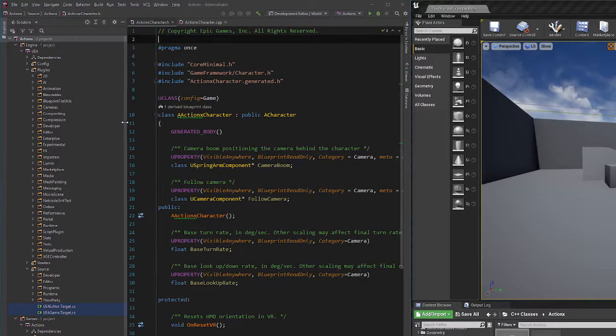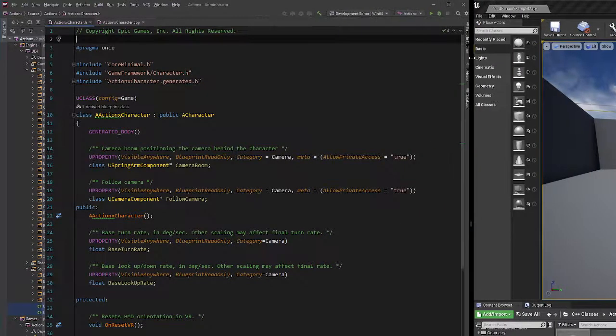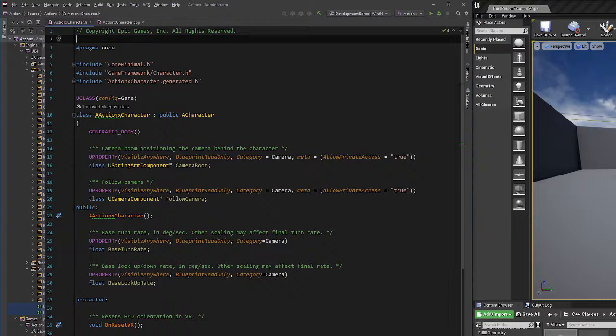So let's just go over your basic Unreal controller, or basically your Unreal character class, and let's just go over what you have. When you create an Unreal file, and we go to the C++ section, and we choose the third person template for C++, you're going to have a character and a game mode. And for today, I'll just go over the character.